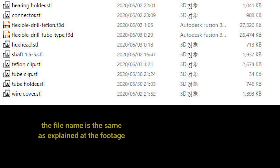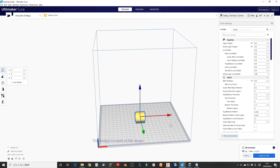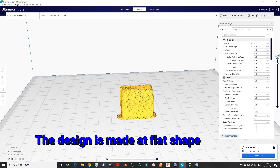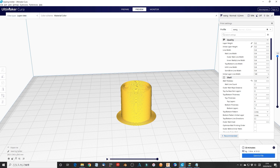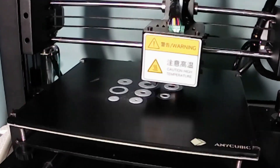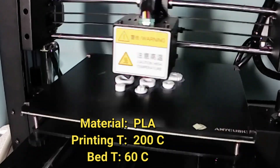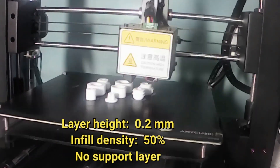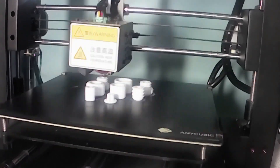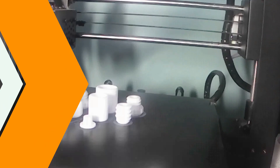Export all parts separately as STL format, then open them in a slicer for 3D printing. Since most of them have a flat shape, I change them to the best printing configuration and save them as STL format again, for easy printing without any adjustment. Print them all. My printing conditions are: Material — PLA; Bed temperature — 60°C; Printing temperature — 200°C; Layer height — 0.2 mm; Infill density — 50%; no support.